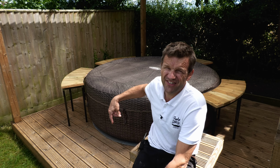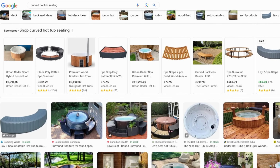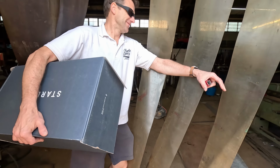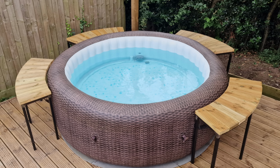Now, I've often thought it'd be quite cool to have some sort of curved seating around the edge of the hot tub to put stuff on, well, I suppose I mean beer. But making something like this curved out of wood was going to be quite tricky, so I decided to combine some local expertise we had in steel fabrication with some old lengths of decking that I had left over from this deck build to create these.